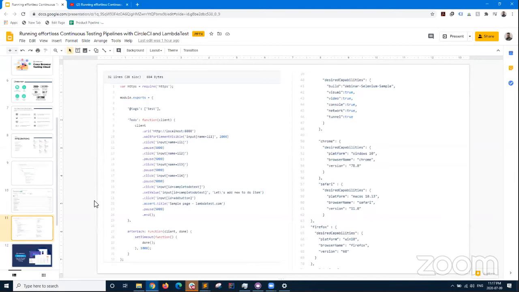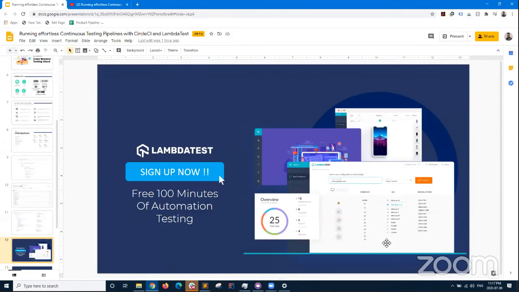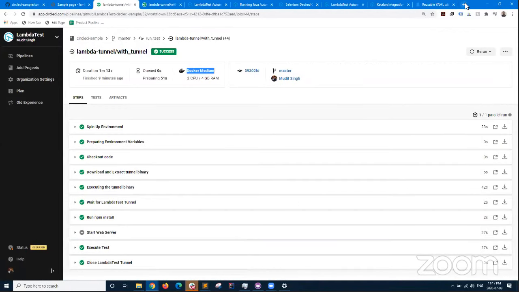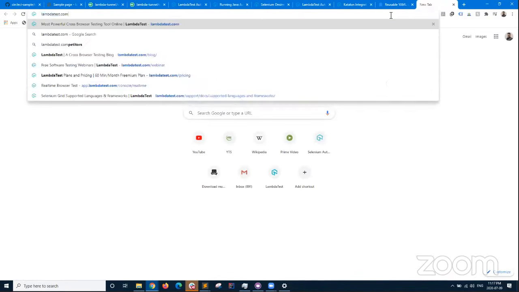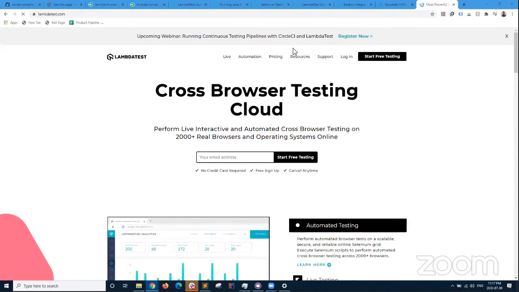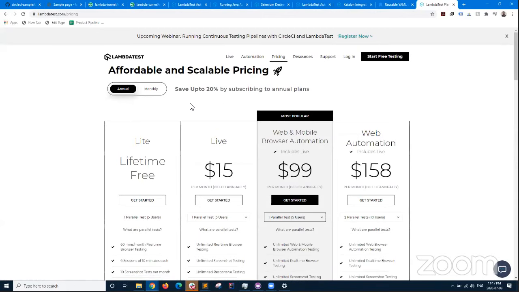I think the rest of it is just, oh, actually, it looks like a different question just popped up here: is LambdaTest cheaper than BrowserStack? Yes. To be fair, we are a little more affordable than BrowserStack. Let me in fact put up the pricing as well. If you go to LambdaTest pricing, our plan starts at $1.99 for web and mobile. If you are doing just web, I already have 2 parallel sessions subscribed, so it's showing the 2 parallel testing sessions. Switching over to our platform would be a little more affordable.